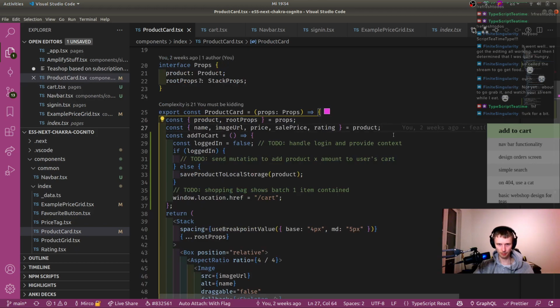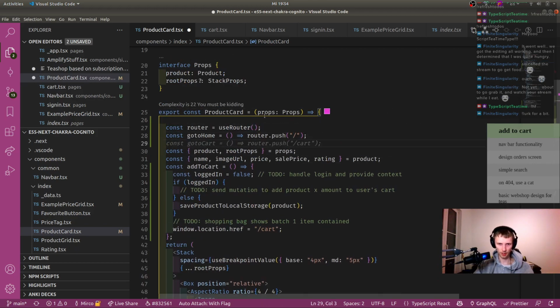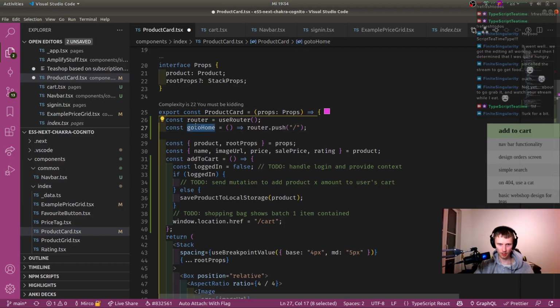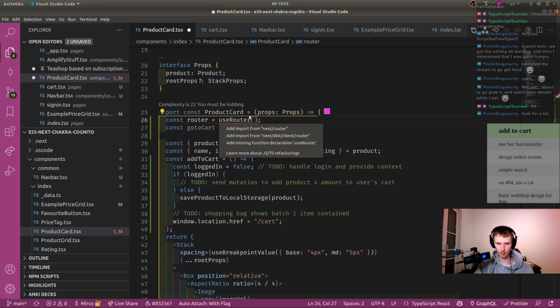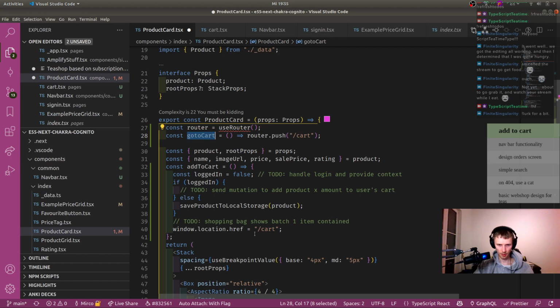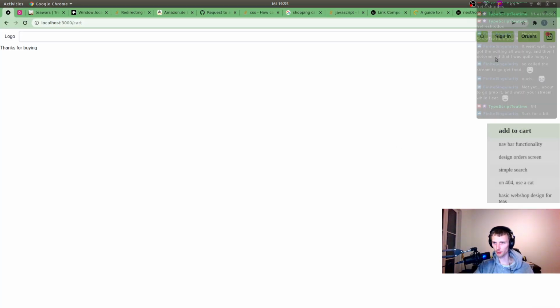So product card, please do something like that. Go to cart. Which cart? It's the router. Then we just call this function here, and when nothing should happen after that, I often put the return there. This automatically happens.